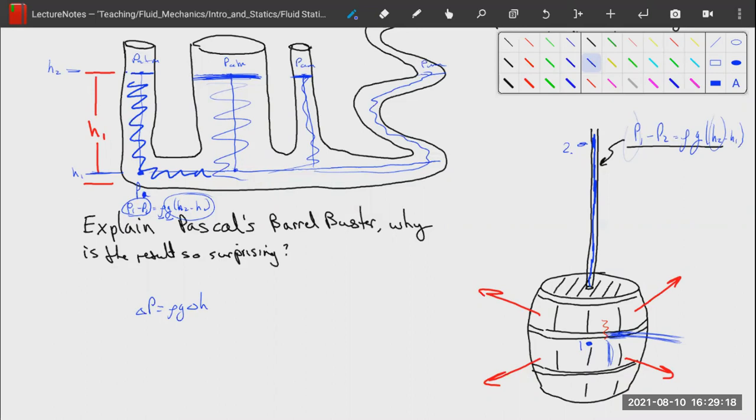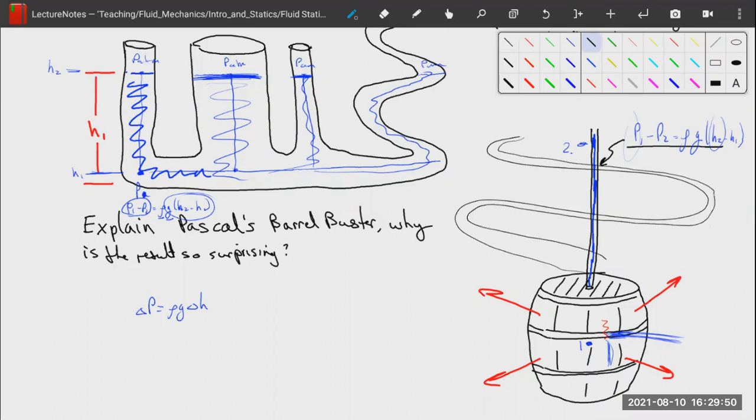Now in the video online, the professor did not use a barrel. She used a large glass container, and a large glass container will explode because when it fractures, it fractures spectacularly and doesn't just crack in a simple way. So anyway, pressure is a function of height only, not the width of the tube, not the shape of the tube. We could have made this tube do something crazy like this. Well, I'm not going to try to draw a tube the whole way down. Actually, I am, and I'm going to succeed spectacularly. It's not a function of the shape or the dimensions or anything like that, except for the height. Pressure is only a function of height.